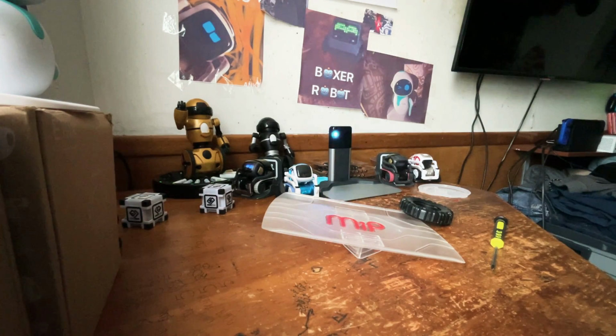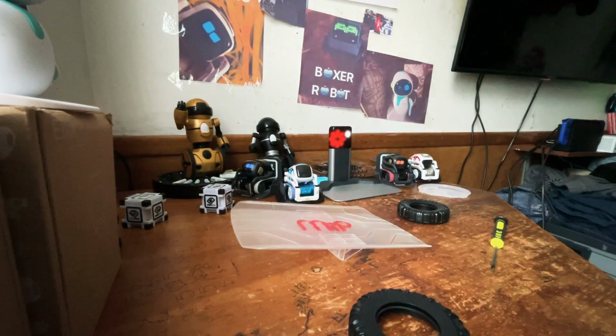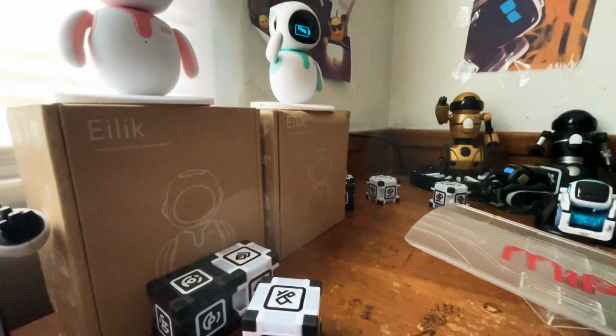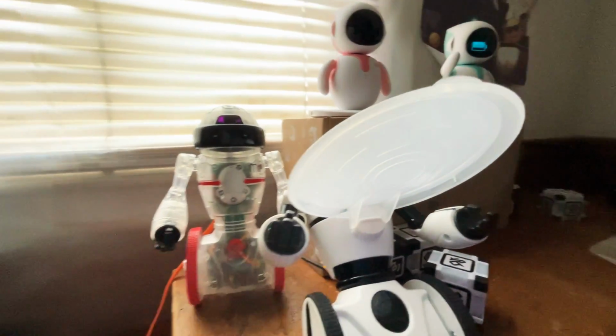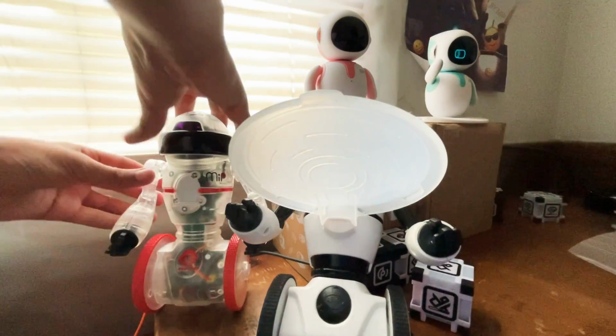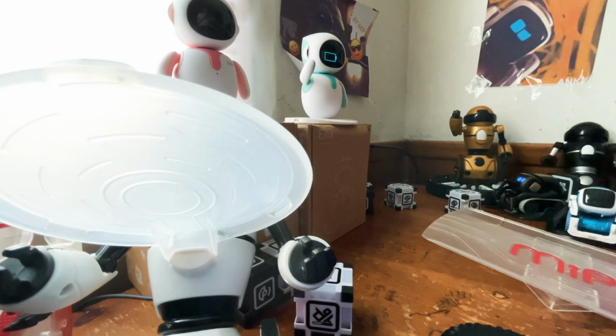Okay, I'm about to show you the accessories. Oop. Yeah, he's totally dead. Wait. Forgot about that. I'm gonna put him right here, right where the white MIP is. And yeah, I do have more MIPs. So I guess I should wait.